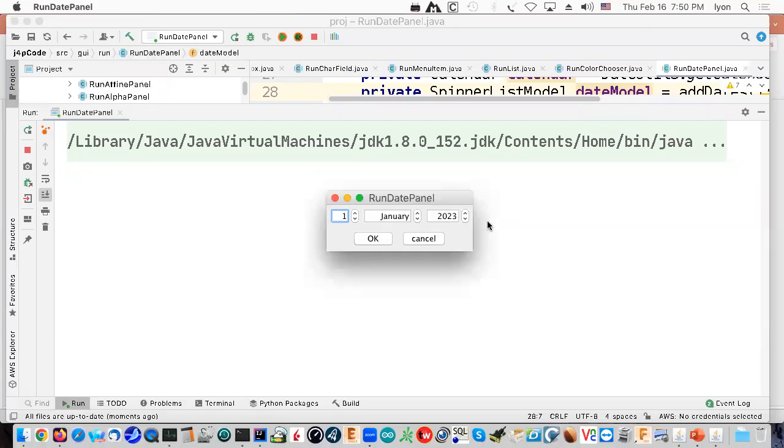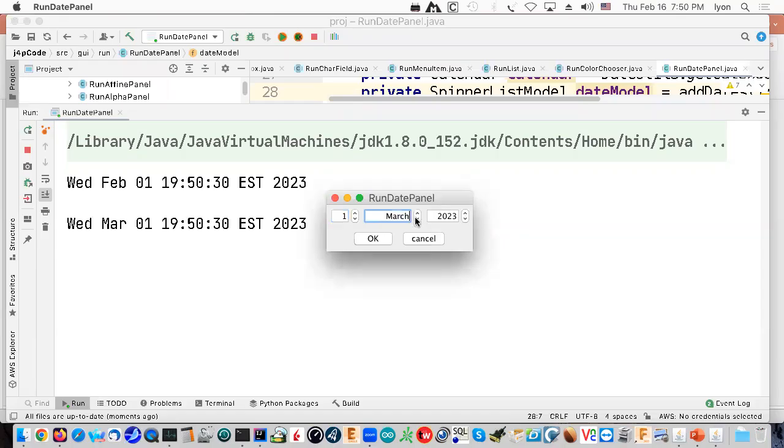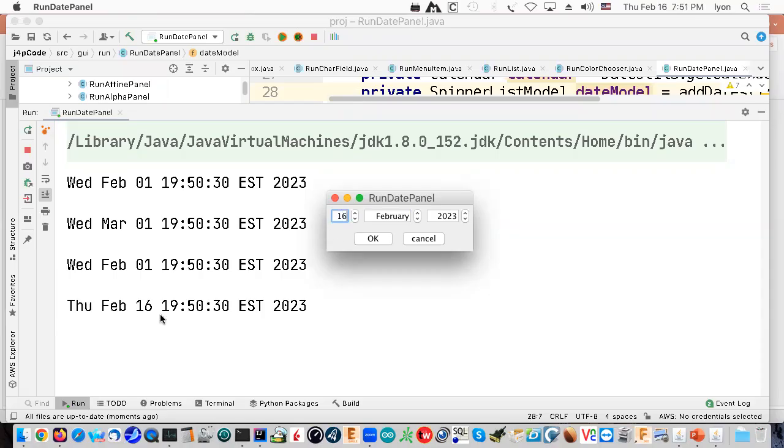So now what you see here, these are called spinners. So you click up on the spinner and it gives you a change in date. You might like to type something in here instead of clicking on it. So you could probably put in something like 16 and hit enter. And you can see February 16th.